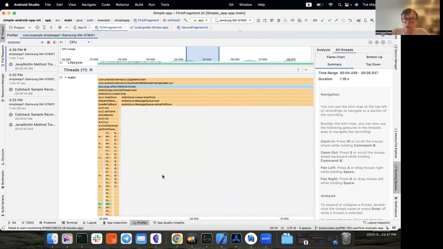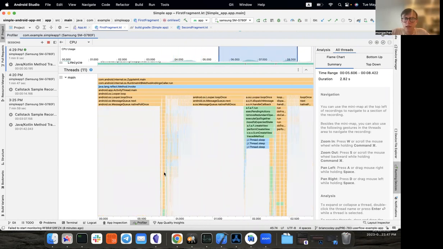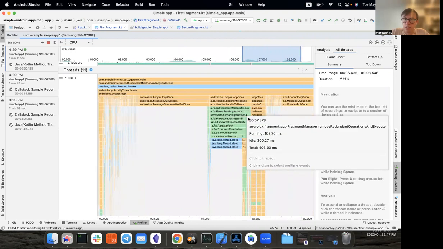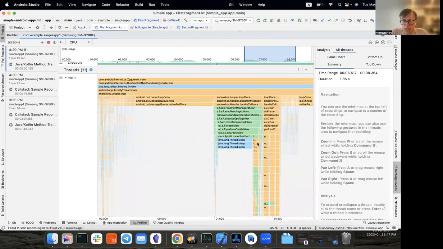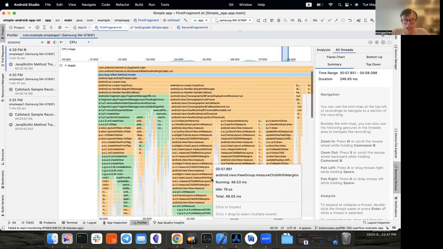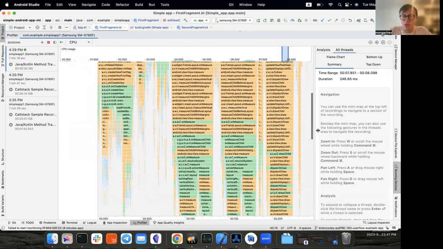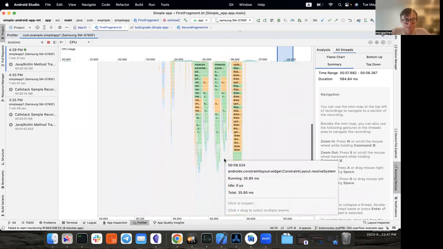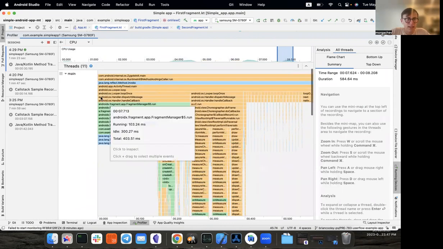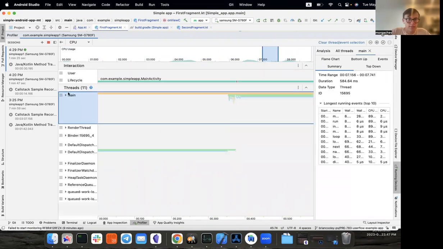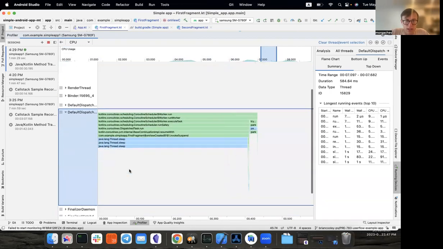And also we have another click. After that, there are a lot of calls which are really making the update of your view in the application. It's the main thread. It also has another thread. Let's take a look at the default dispatch async.